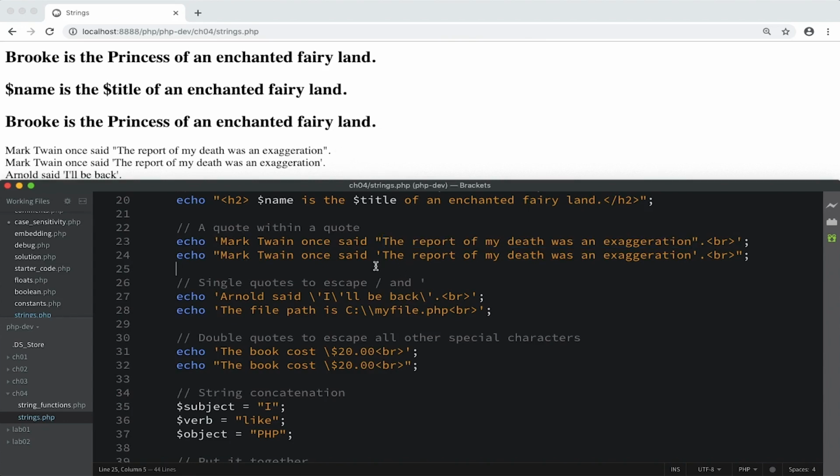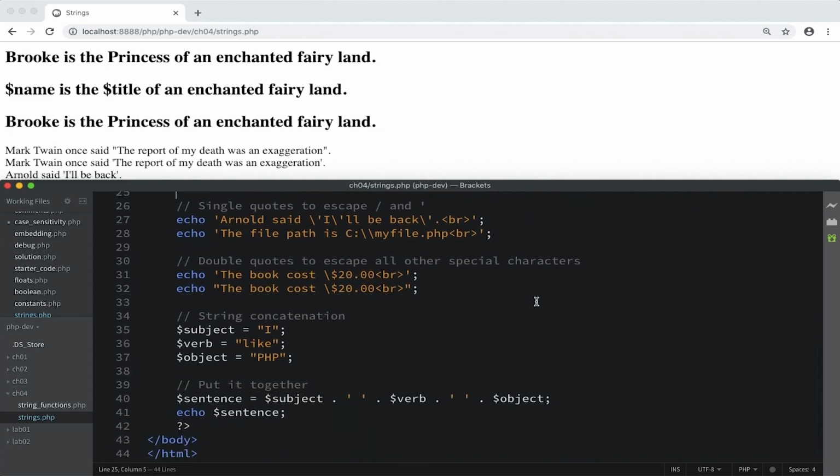Conversely, you can use double quotes on the outside and single quotes on the inside. The one thing to remember is that you cannot have, for example, double quote, single quote, double quote, single quote. That wouldn't give you the output that you need. If you're going to enclose a set of single quotes, then the double quotes have to be on the outside.